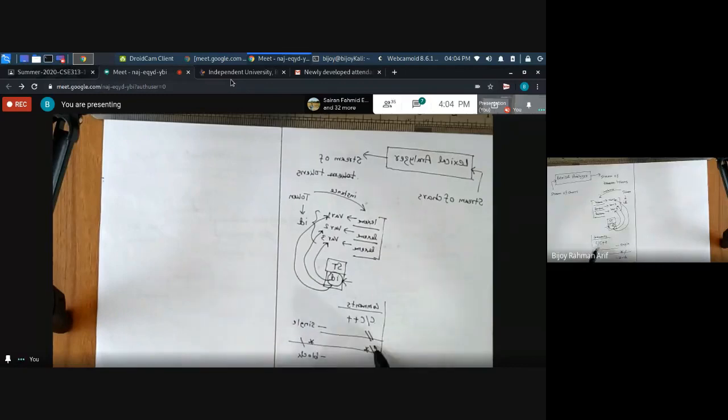For example, single line comments by double slash, multi-line comment by slash, star, star, slash. Those are going to be discarded. Whatever you are writing in the comment, the compiler understands those are comments, and those things are going to be removed by the lexical analyzer for further processing. Is it clear to you?